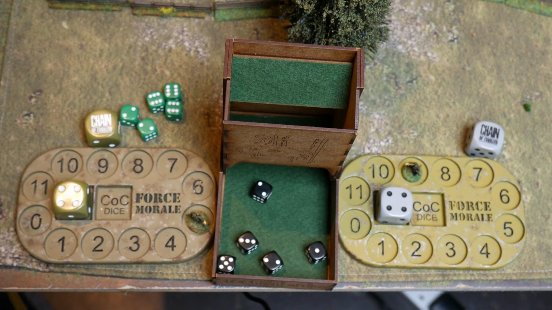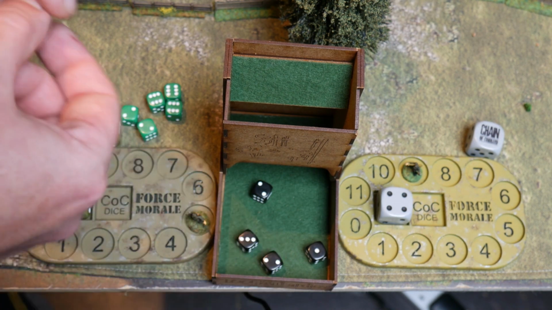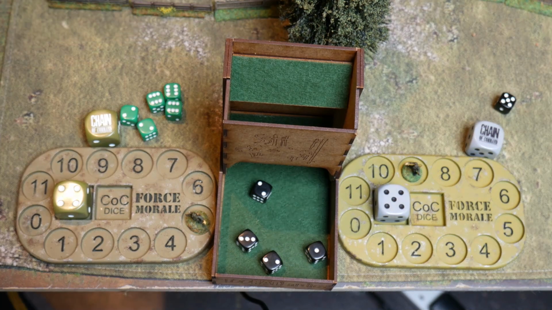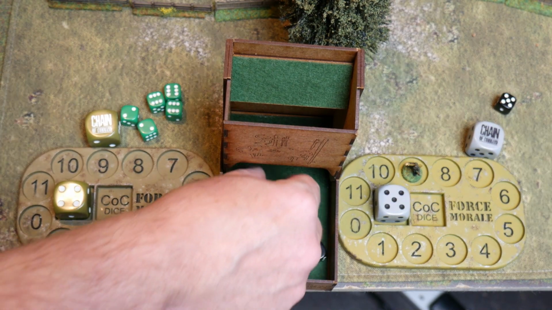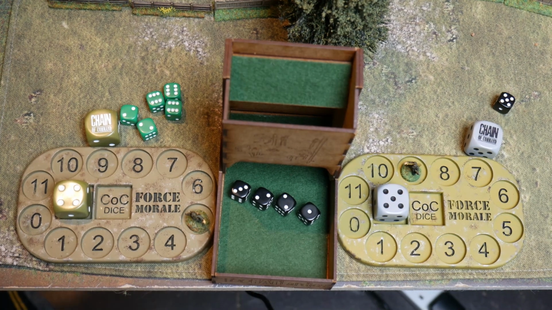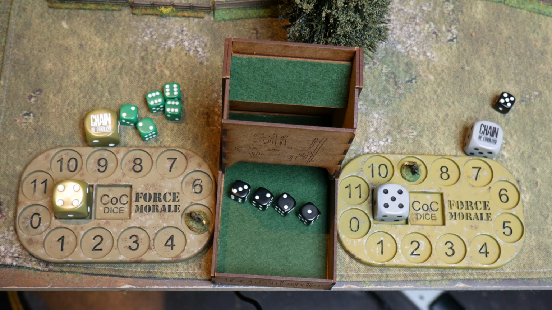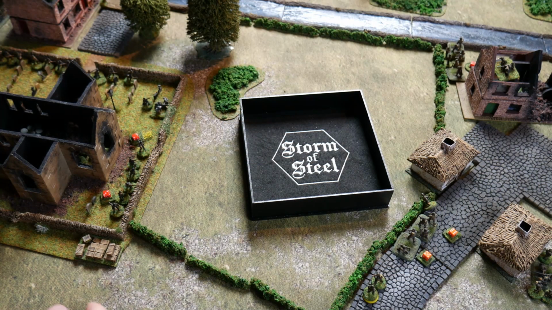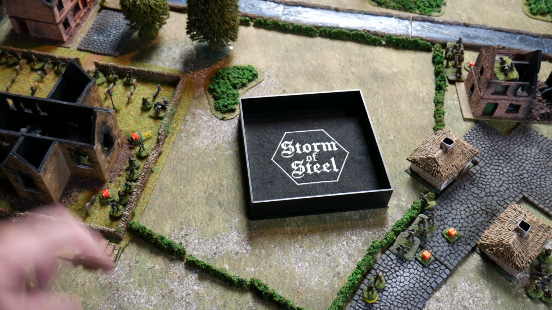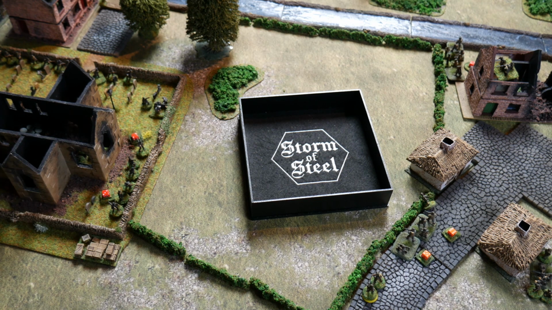Let's see what they get. 5 is a command point, so a chain of command point. That's good, because they're hoping to be able to ambush that Sherman at some point. And then they've got a 3, 2 2s, and a 1, so that is a really good spread. They'll probably pretty much do what they did before. Maybe be able to reduce some shock as well while they're doing it. Okay, so the Germans have used their junior leader to reduce shock here. It's not been great, but it's working its way down and stopping them getting pinned at some point in the future.